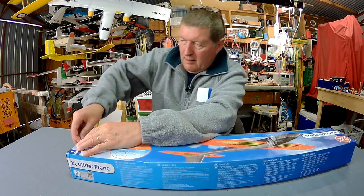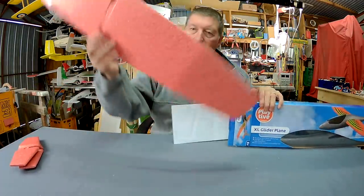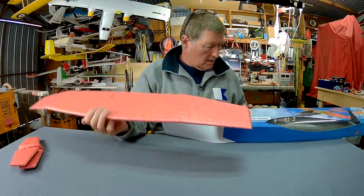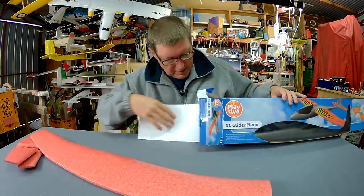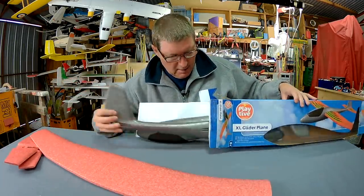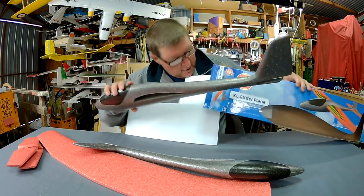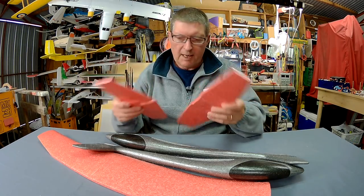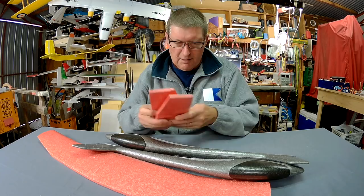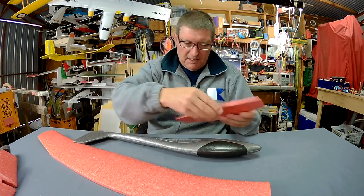Take a peek inside. So we have the wings. It's an 86 centimetre wingspan, 68 centimetre fuselage length. And David sent me a spare fuselage as well. That's awesome. Some stickers. And we've got a couple of horizontal stabilisers as well. Thanks, David. That's very thoughtful of you. This is basically it.